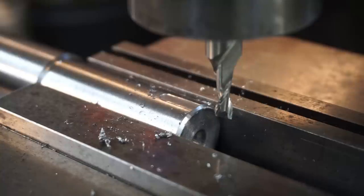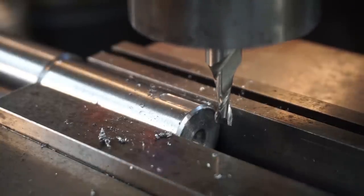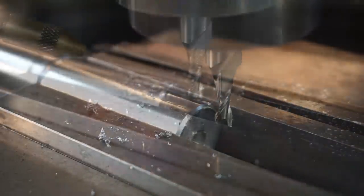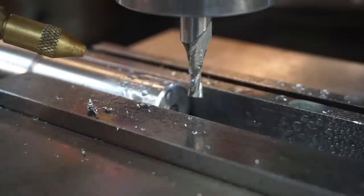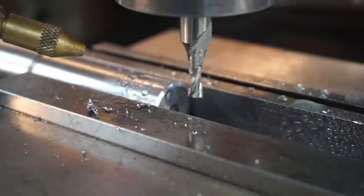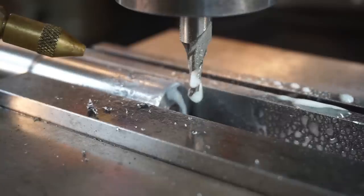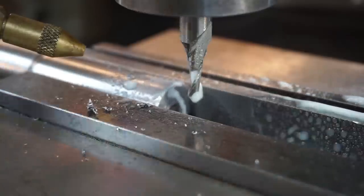So I'm going to bring the table up 95, that way it gives me a couple thousandths extra there. So we'll come up 95, and that should be our depth to mill our key. All right, here we go. I do have my Noga Mini Coil hooked up, and I've got it regulated to where I want. I usually try to add a little bit more air on this op just to help blow the chips out of the keyway as it's cutting.